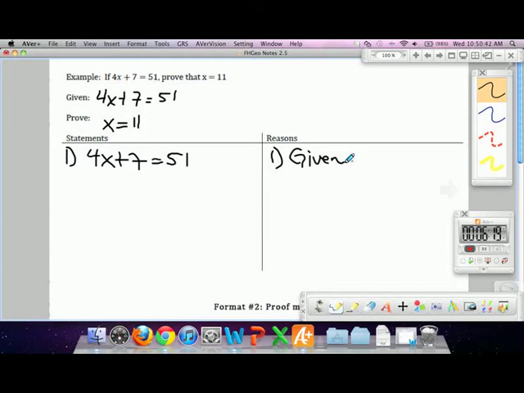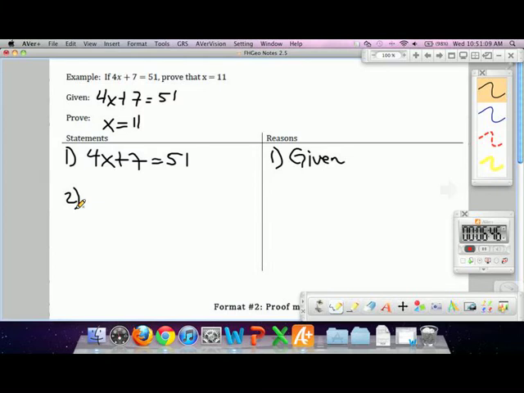Well, knowing algebra, what would be something you'd want to do first here? What would be the next statement we would like to claim? Isabel, what's something you'd like to claim next? Like the next step? Solve it. Subtract 7 from 51. Okay, so we're going to subtract 7 from both sides. Then after doing that, what do we end up with?